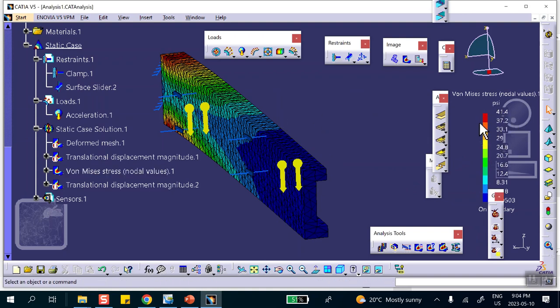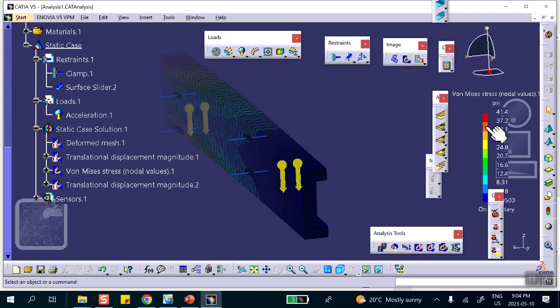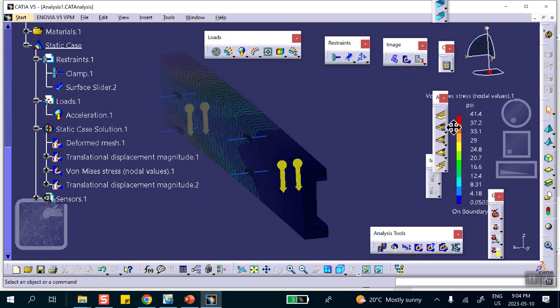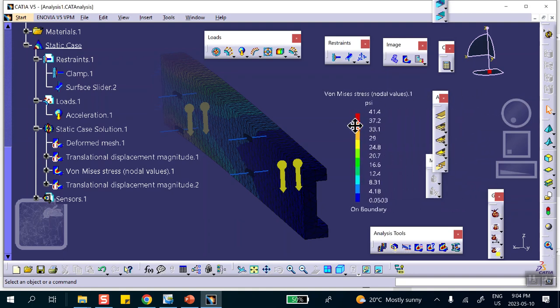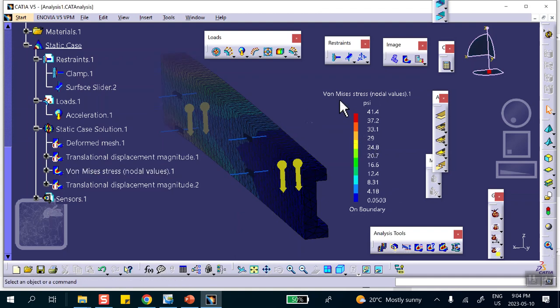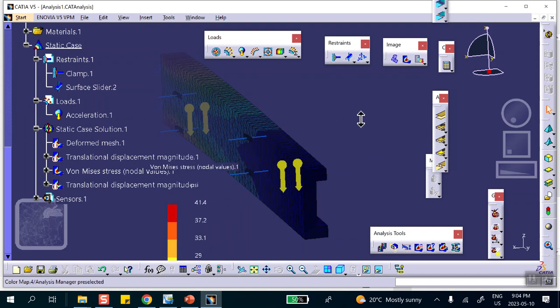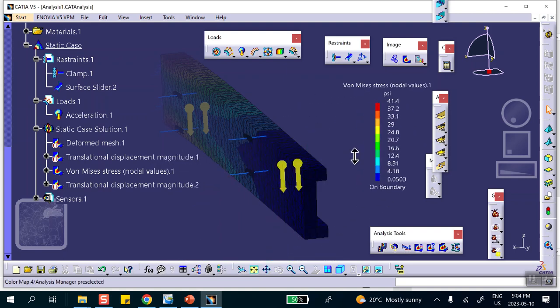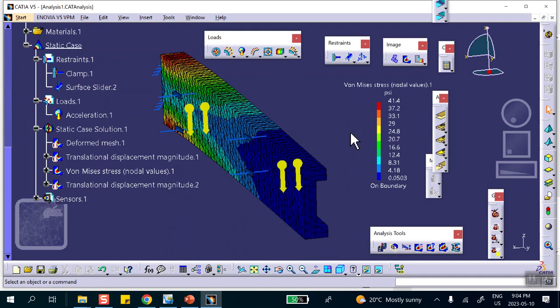If you want to move this, you left click to select it, then middle mouse button down, and you drag it. When you're done, left click again to deselect it. If you want to make the legend bigger or smaller, left click so that it becomes dim. That means you're selecting this legend, and middle mouse button down, zoom in, zoom out. Good. When you're done, just left click. Okay, so that takes care of our first problem.